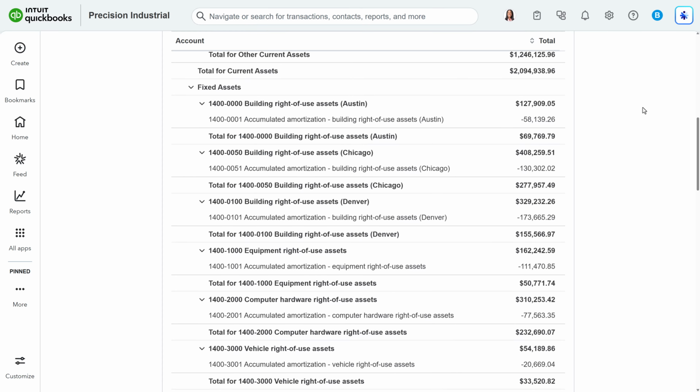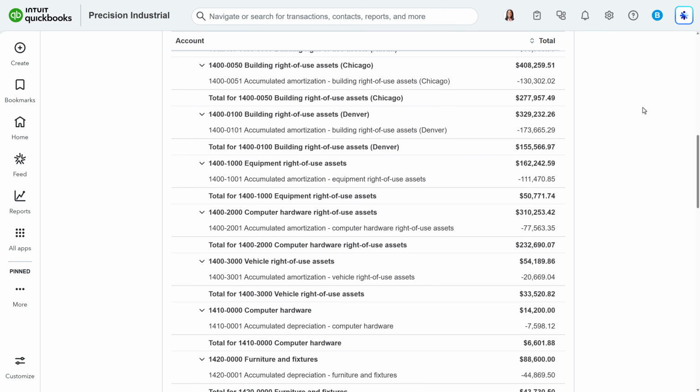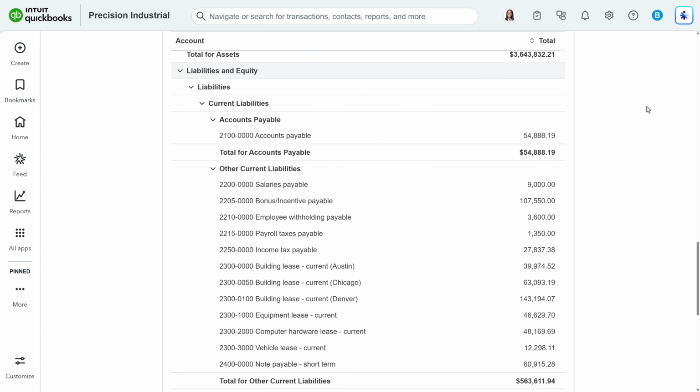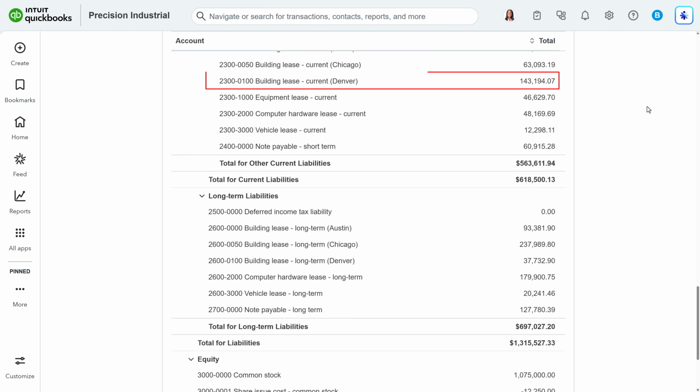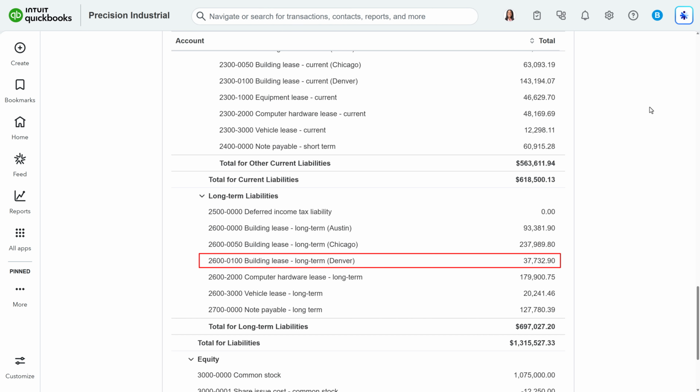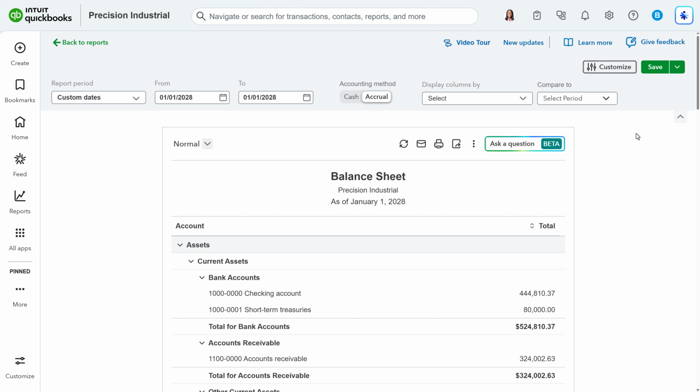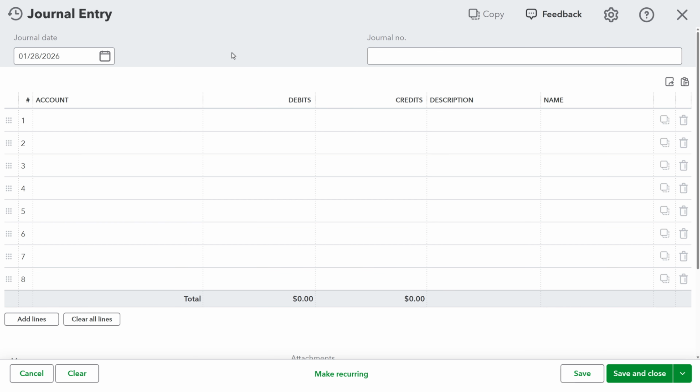You can see for our Denver building right of use asset, the balance is currently $155,567, and the short and long-term liabilities are $143,194 and $37,733 respectively. So now if we go make our journal entry, this will occur on January 1st, 2028.